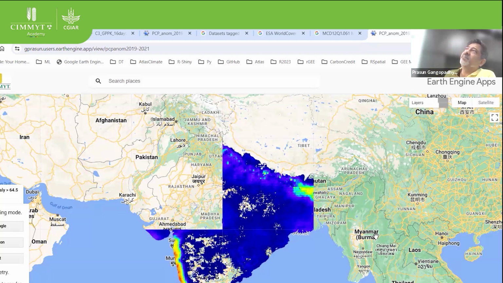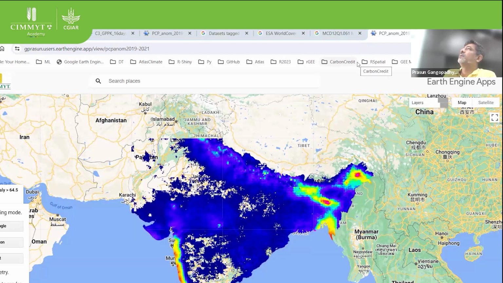It takes some time because it's calculating a large number of data sets over the year. Let's wait a few seconds, let it load.